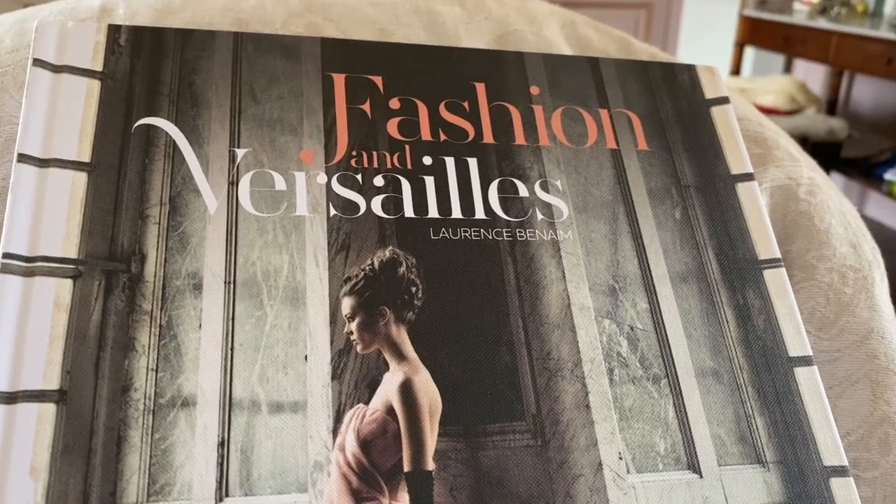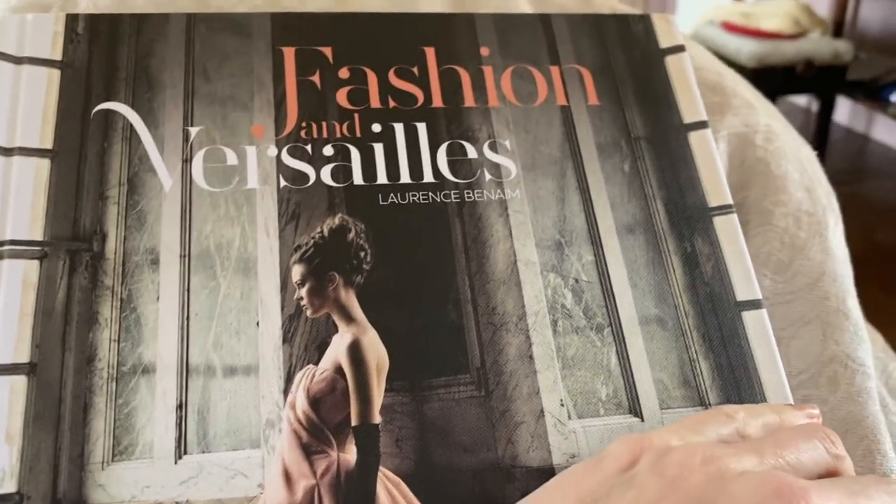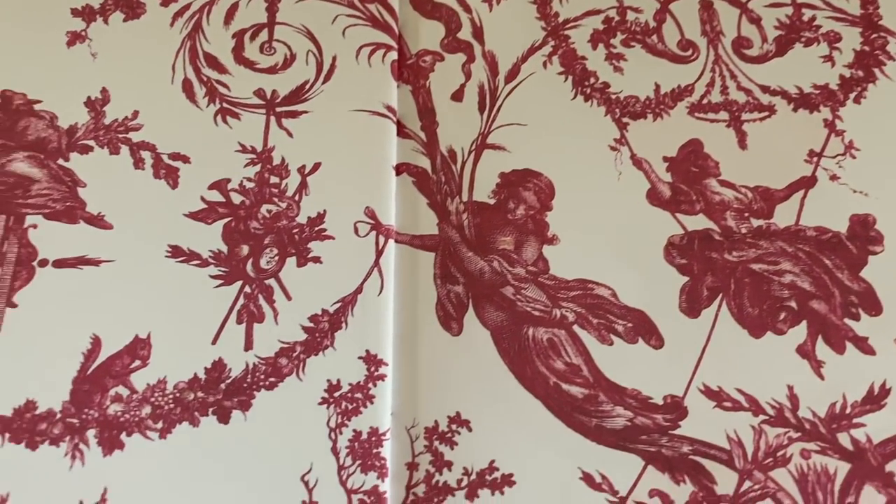Good morning. I'm easing gently into the day with a pain au chocolat and my wonderful Versailles book. I start the bath running before I'm allowed to start reading and having breakfast — otherwise I'm capable of lying here all morning, but this way I know I have to get up to turn it off. Can there be a better start to the day? I'm already in heaven.